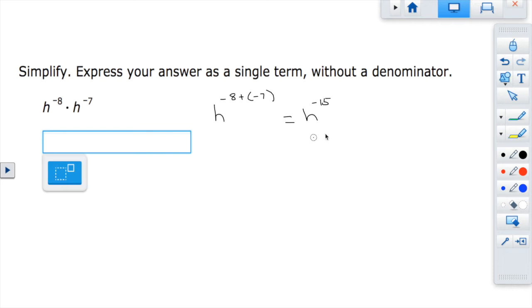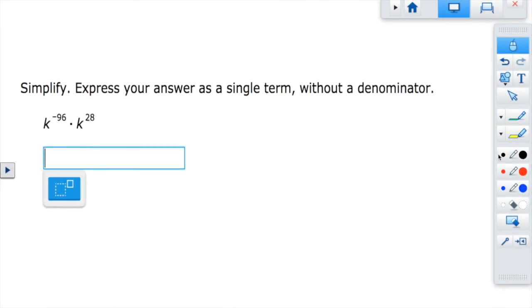Now normally in Upper Darby we do not keep this like this. This is not our final answer. We would do h to the 15th, but we would make it a fraction, okay? The rule I use is I take my negative exponent, move it to the other part of the fraction. So right now it's in the numerator because we could imagine it's being over 1. I move it to the denominator, and I make it positive. Well, now I need something in my numerator, so I put a 1.